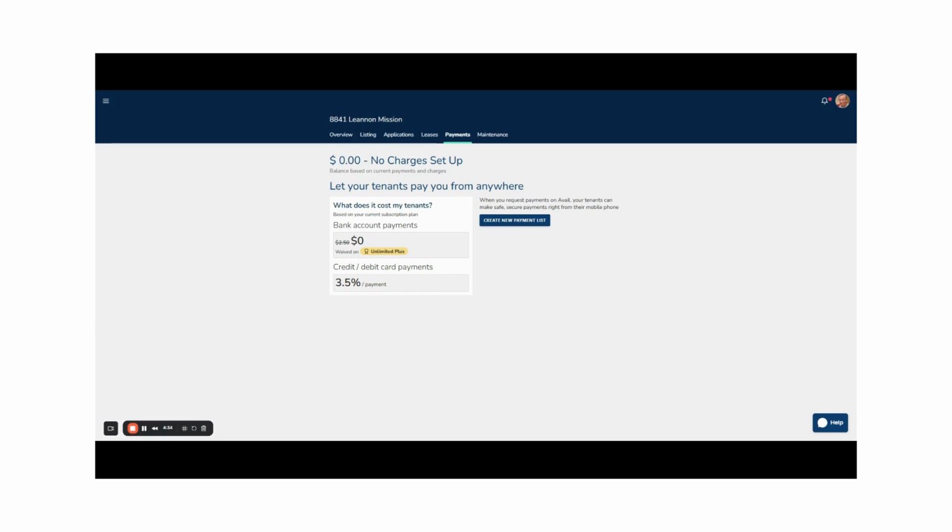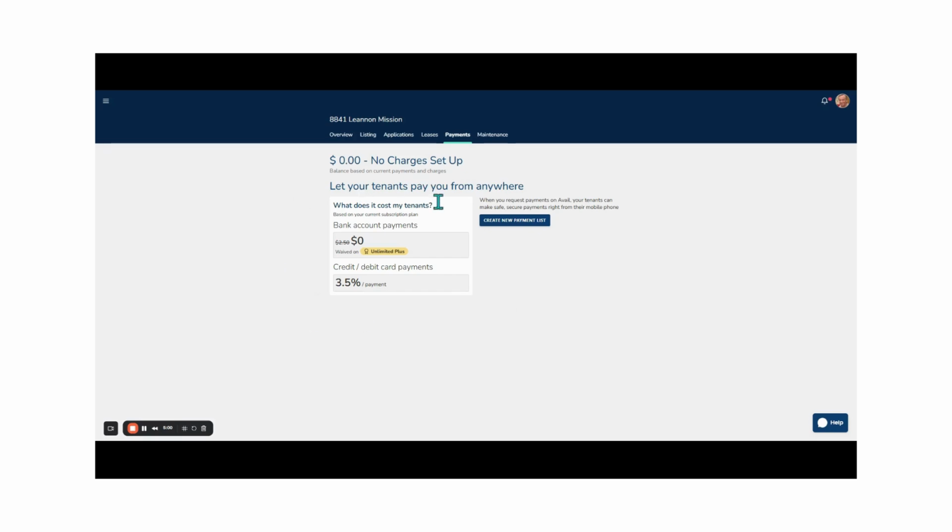And then tenants also have the ability to pay with a debit or a credit card. So if they choose to use a debit or a credit card, there will be a 3.5% processing fee collected. However, we generally push to have them link their bank accounts to avoid those higher fees. We know that tenants are more likely to pay their rent on time when there's flexibility in the payment method, so we try to offer different options.